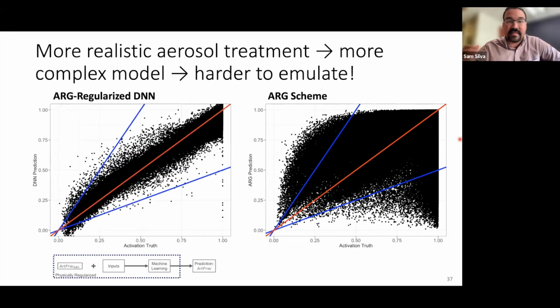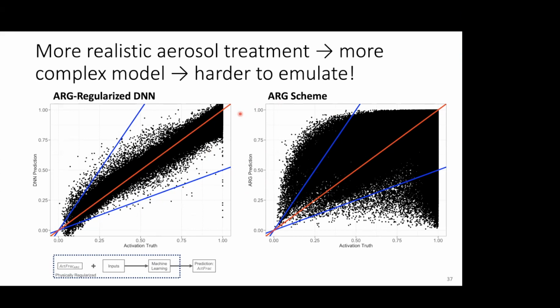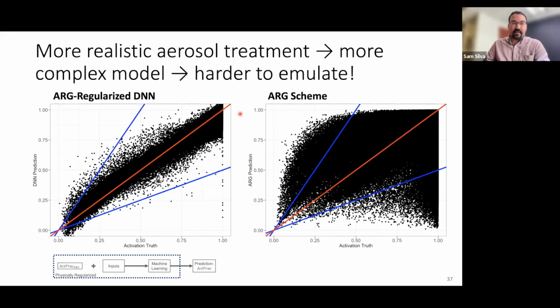And when you use the deep neural network approach with all that we can give it, you get significantly better predictions, but still not as good as the nice, convenient case study that we published earlier. And I think that this is a really important result, right? That, of course, developing these contrived case study examples that can help tell you if a technique is even worth going after is a really important thing to do. But then reapplying your technique where the rubber meets the road in a real Earth system model, things can get far more complex and far more difficult to really work with.